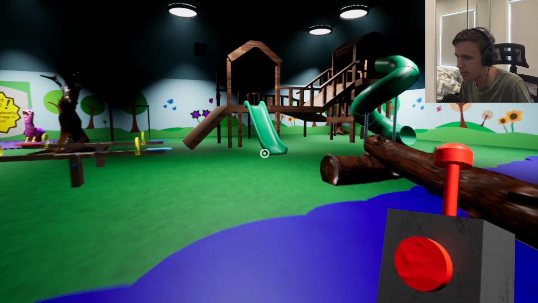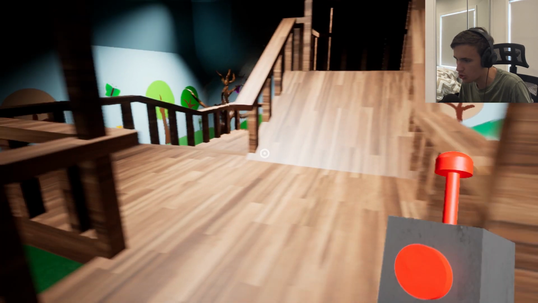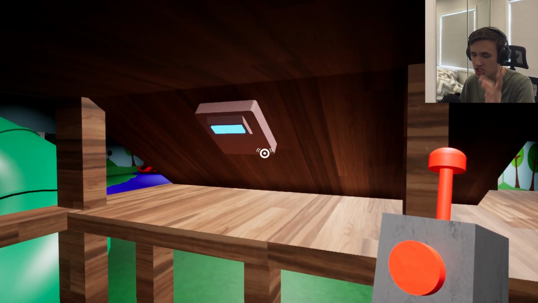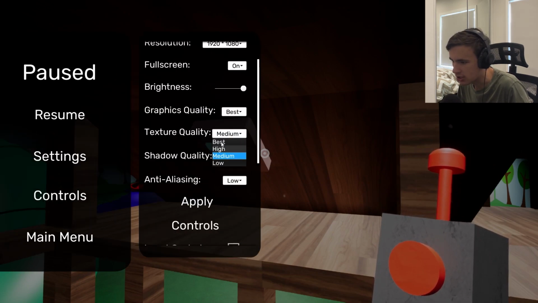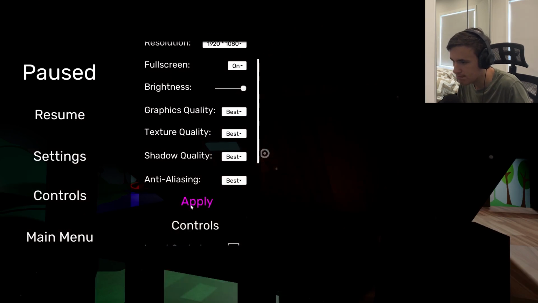Also, I realize I'm playing on an absolute potato computer right now because I'm looking at these tutorials and the graphics on the tutorials are much better than what I've got. In fact, I'm actually going to show you right now. If I put everything to high, the game might actually crash. So let's do that. Put everything to best. Resume.